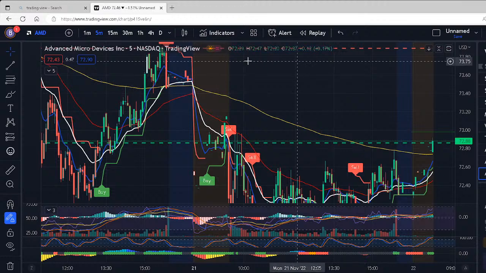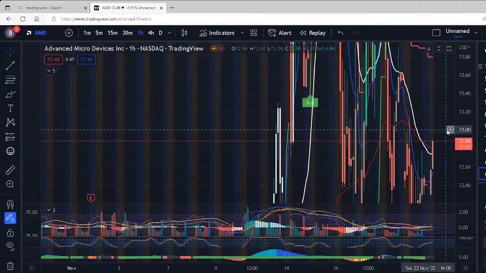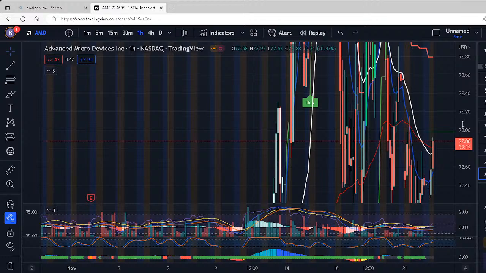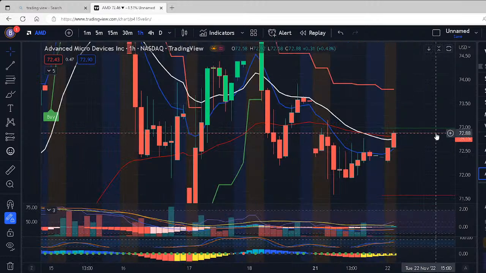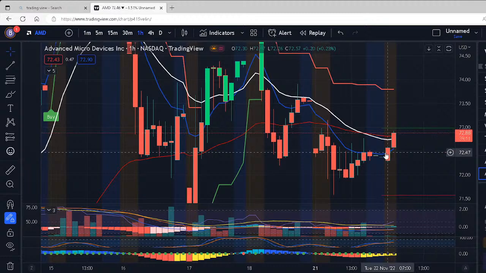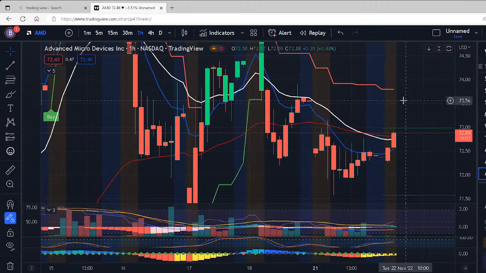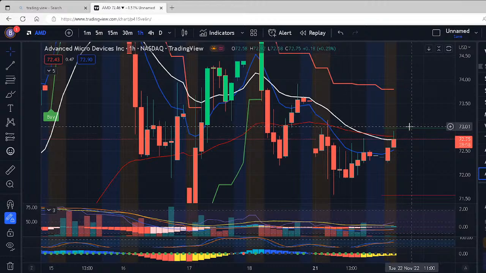Let's jump over to the hourly real quick on AMD. Tell you what I'm seeing on the hourly. When I usually give my price targets and triggers, I usually go off the hourly chart. As you can see, it's riding the 9, it's above the 50. So I would love to see it fill the gap today and then reverse. So if it makes previous day high support at 173.01, then enter calls and ride it up to the gap fill. Once it hits that gap fill and you see it losing steam, failing to break out, all that good stuff, then you want to get in and ride it down for a quick scalp.